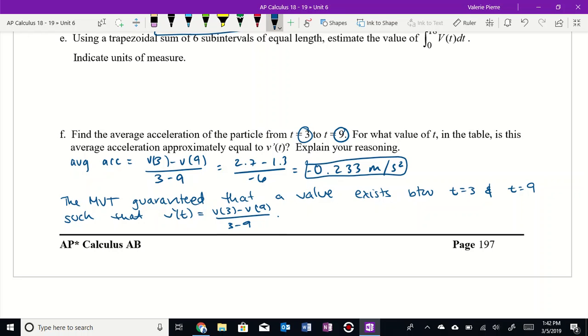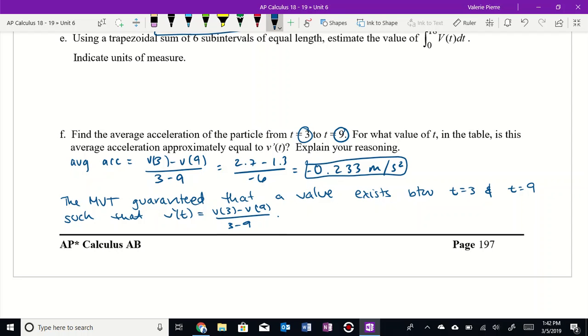And the reason why we're led to believe that this is going to be continuous and differentiable is because we know that we are a particle moving along the x-axis and we're moving at a specific time, right? So time is in seconds. Time does not randomly stop, so there's no value of x that won't have a y value. So we're continuous. And since we're moving along the x-axis, we can assume that if we're continuous, then we will also be differentiable.